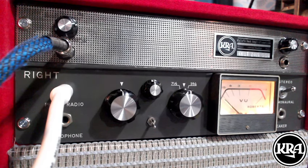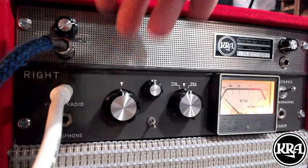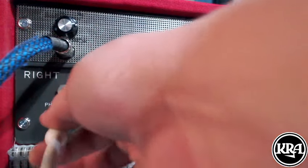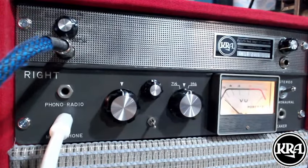And of course, we've been exploring the clean, on the edge of breakup sounds, but this amp can very well get into overdrive territory with all the same settings we just had, right? If I give it a good strum, we're almost into breakup territory. Just by flipping the negative feedback switch, we are getting some more crunch, right?